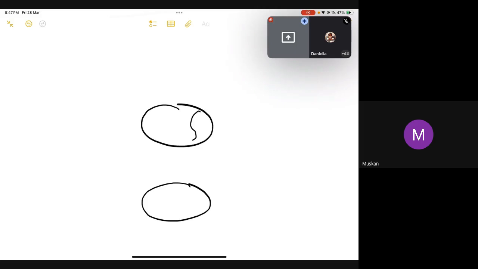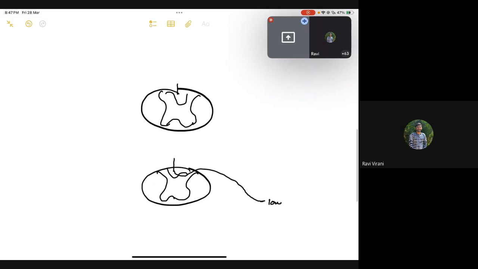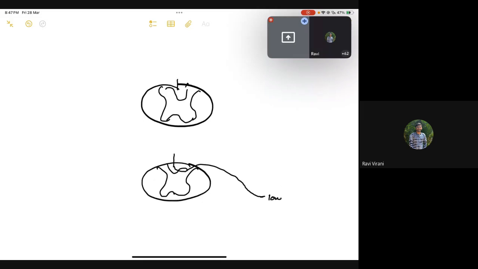So let's discuss how the DCML goes up into your brain. If these are different levels of your spinal cord, okay, just give me a second. First, you have sensations coming from, let's suppose, the lower limb. They come in and directly jump into the dorsal column, right? These are sensations coming from your lower limb. They keep moving upward within the dorsal column, right? Dorsal column, as a fasciculus or a lemniscus?